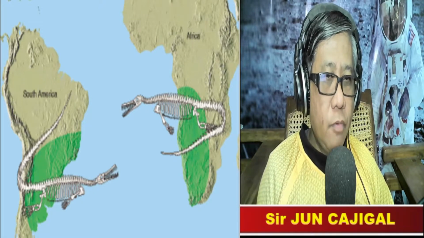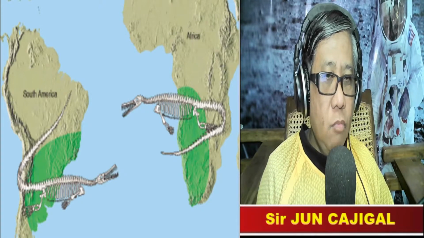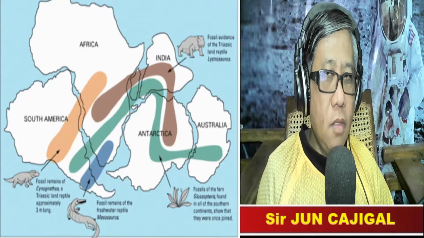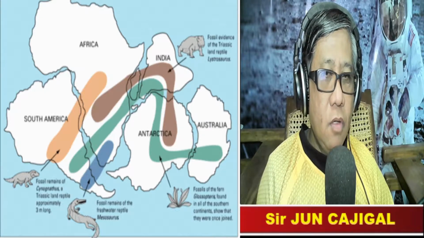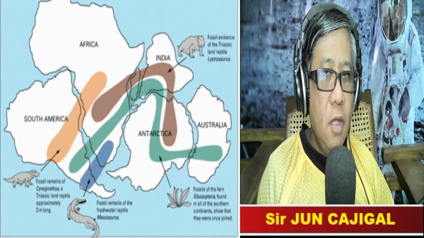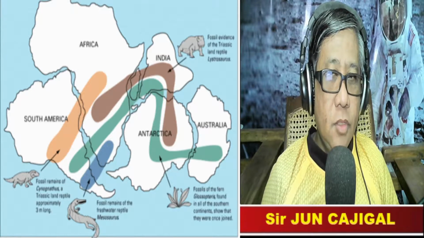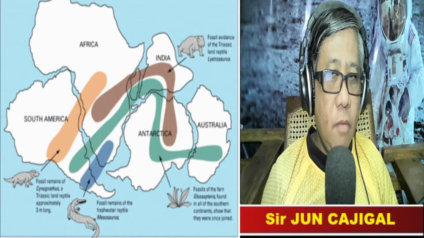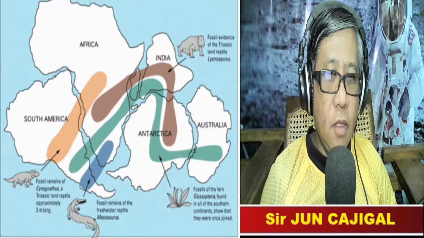So Wegener proposed that the organisms had lived side by side, but the lands had moved apart after they were dead and fossilized. So he suggested that the organisms would not have been able to travel across the ocean. So he came up with this idea of a supercontinent called Pangaea. So that's the evidence of the matching fossils that would support the theory of continental drift.